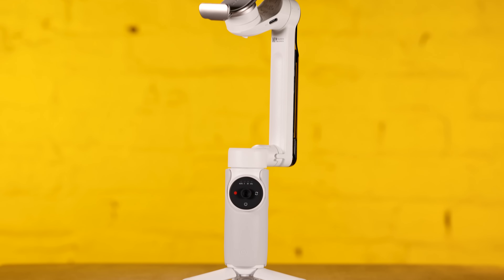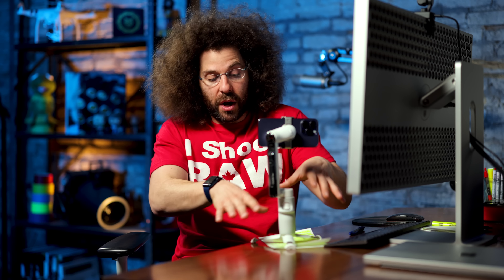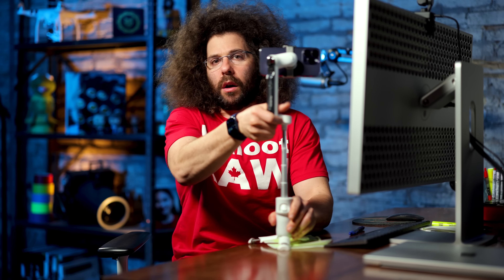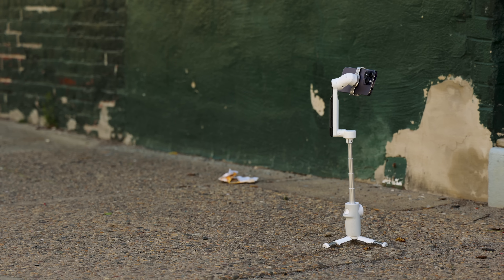Check this out — have you ever seen a smart gimbal do this? It has a tripod foot built right in. You do have to make sure you're on something stable, but if you want to set this up and get a little taller — oh my God, it actually extends like this and it still stays stable. Even if you want to get in front of this thing and do some sort of video, like playing basketball, it can track you.